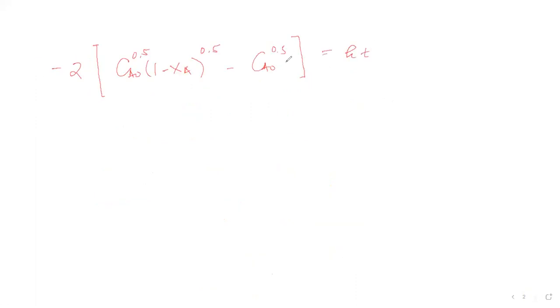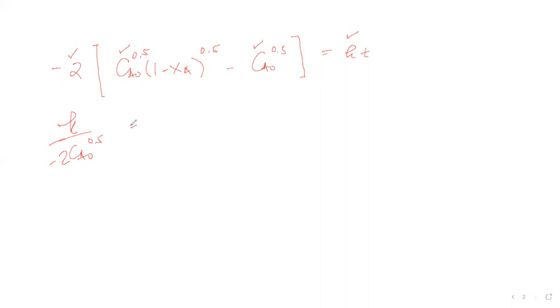kt. Now, since we know that this k and this CAO can be factored out, these are all constants. So we may as well have them written on one side of the equation, because when we speak of this same reaction, the combination of these products or divisions will be the same. So I will write this k on the left side. This CAO, if it's factored out, would be over here, so I will place CAO here. And this negative 2 will also be divided in here. So my group of constants would be k over CAO raised to 0.5 times negative 2.